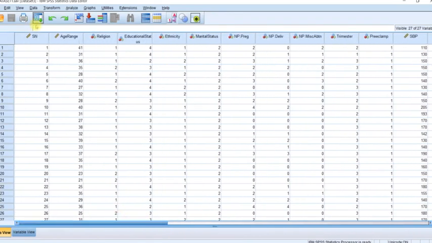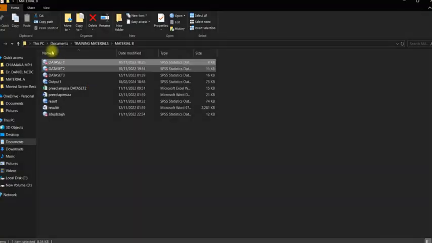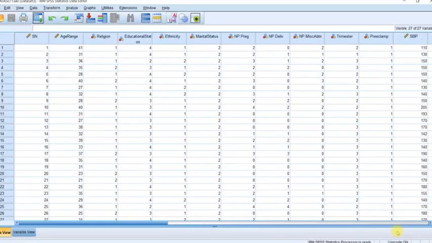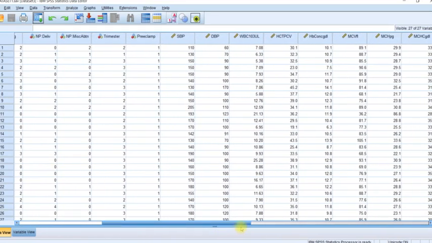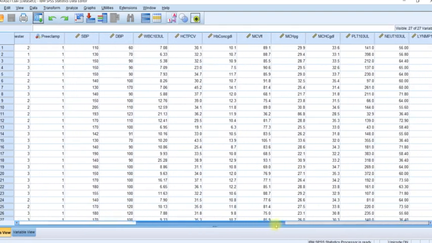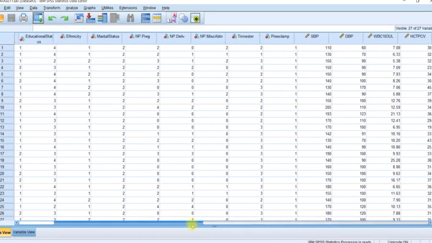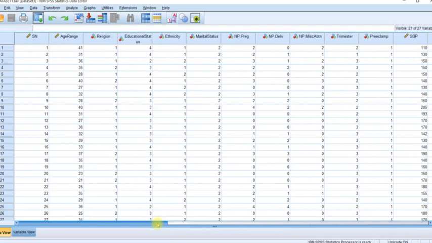So I'm opening material B, and I open data set one. Let me give a brief overview of this material B. It's a research work on a condition they call pre-eclampsia, which is hypertension in pregnant women.